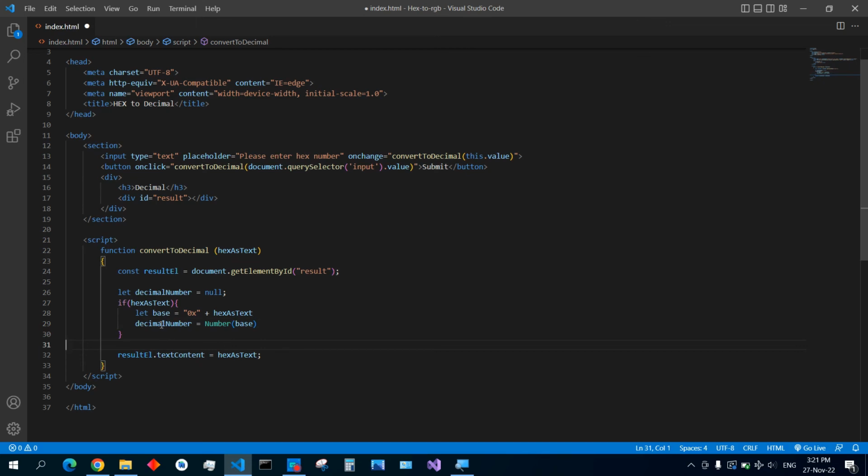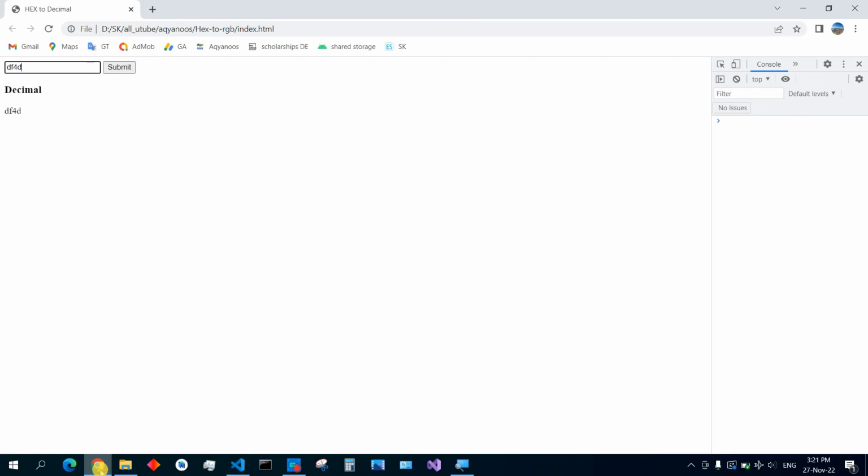Now we actually check this. So now if I enter FF, it has to become 255. If I enter F, it says 15.